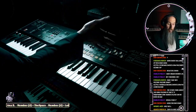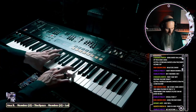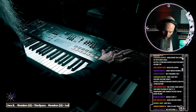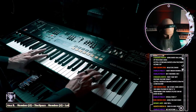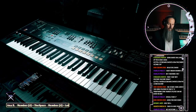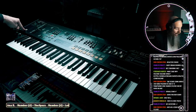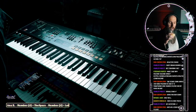Does the filter stepping matter? Does the poor sweet spots matter? Or when you hear this, do you go, okay, I get it? Let's add some release to the amplifier. I don't know, man. That tickles. Hit auto-tune. Yes, sir. So I auto-tuned it before the stream. It might have heated up a bit. So analog synths, especially vintage analog synths, tend to drift in and out of tune as they heat up.